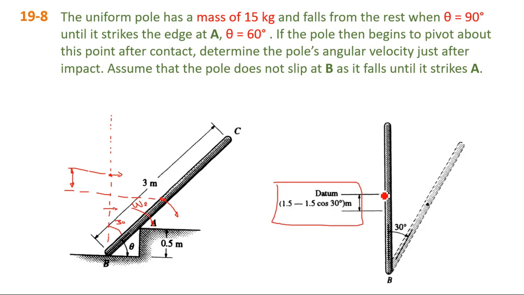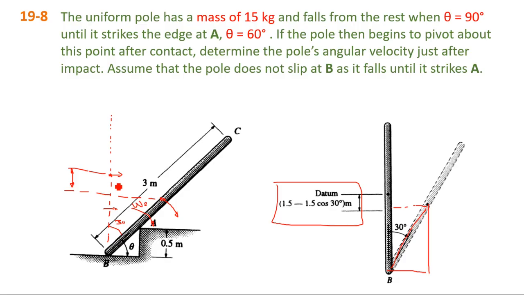Okay, so it was 0, then it drops down by the value of 1.5, which is the original height, minus this small distance, which is 1.5 cosine of 30 degrees. How did we get that? We make a triangle here. This length is 1.5, so the height is going to be 1.5 multiplied by the cosine of 30 degrees, to take it to that height. So that's what we're going to solve for.